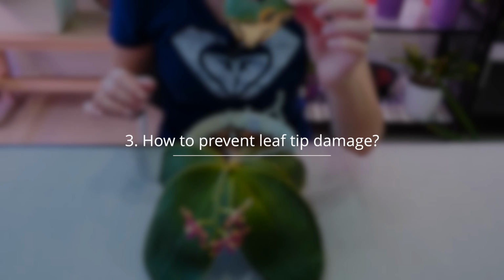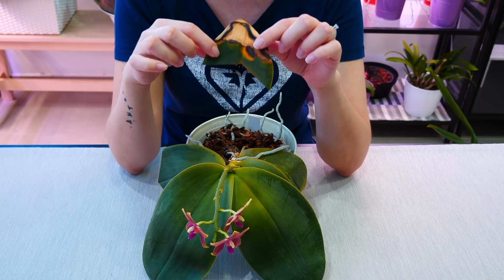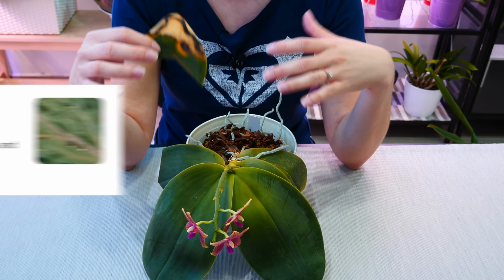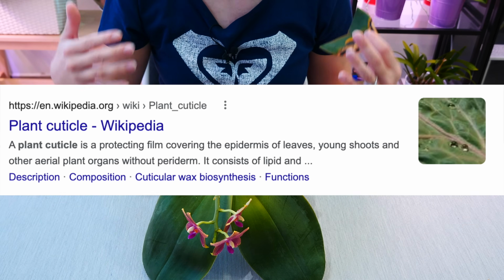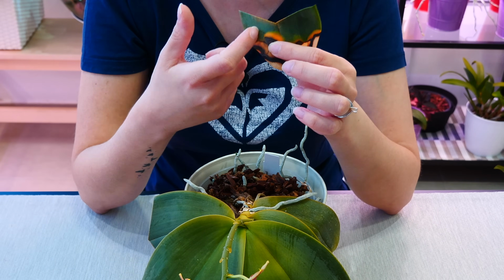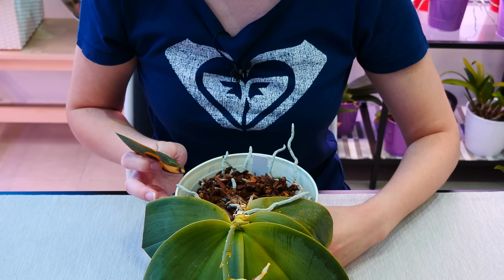this from happening. And well, it is pretty easy, but we have to know why this happens in the first place. So in order to have an infection on a leaf, we have to have a broken barrier. Now, barrier is a friendly word for cuticle. The cuticle is that layer of the leaf that protects it, amongst other things, from pathogens. Pretty much, if we have a big enough tear in the leaf or a split in the leaf or a cut like we just did, we have an open door for pathogens.